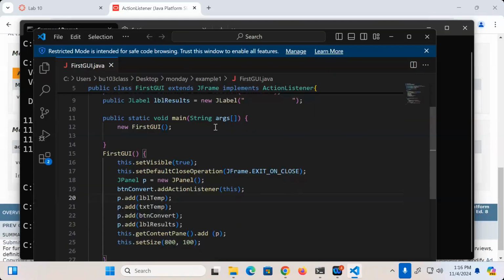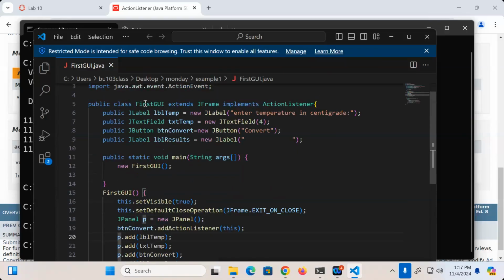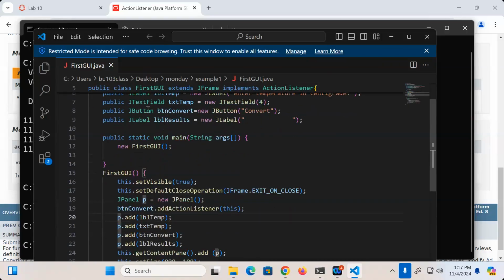So hold your thought on this one for a second. We're adding each of those things to that panel. We're adding first the label temp, then the text field, then the button, and then the results label.